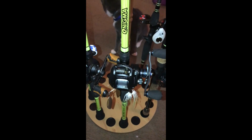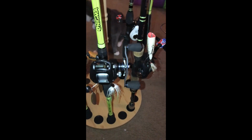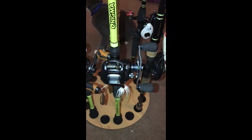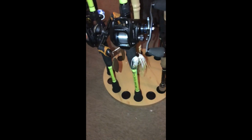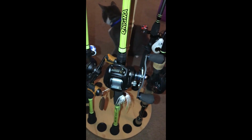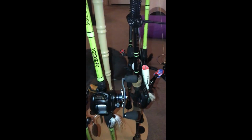Next one I have is going to be the 7'6" medium heavy Enigma Phenom. That is going to be my crankbait, spinnerbait, chatterbait rod until I have a chance to order one of the Atomic 29s, which I'm super excited about because I've heard nothing but good reviews for that. This one has, I believe, 14-pound Vicious Pro Elite fluorocarbon on it with a little War Eagle white and chartreuse hammered out spinnerbait.